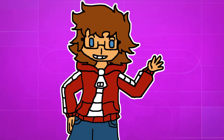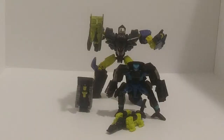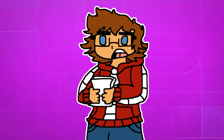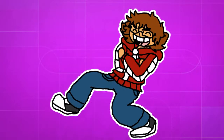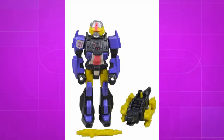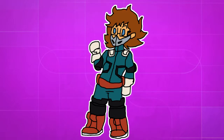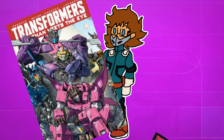Hey folks, Mav here and I'm back with another review. Today's review is on Transformers Collectors Club 3.0 Crockett and Knight Racer. For those who don't know who Crockett and Knight Racer are — Crockett is based on the Action Master that originally came out in 1990 and first appeared in the Marvel Comics, and was a major character in IDW's More Than Meets the Eye and Lost Light.